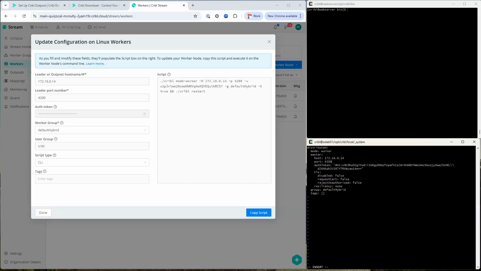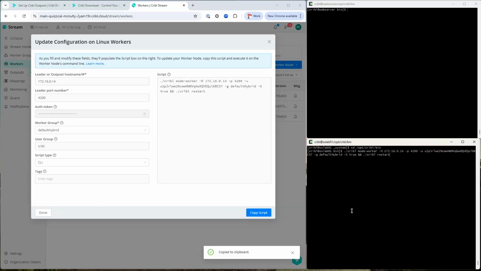If the port's the same, because it's using the leader auth token, this wouldn't change. We would want TLS enabled, so make sure that is turned on if it's not already. And otherwise, really nothing else needs to be changed here. So if you do want to change it more directly, you can go that route and just save that file. For ours here today, we are going to go ahead and use this one here.